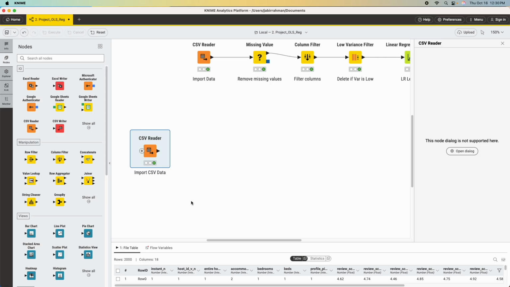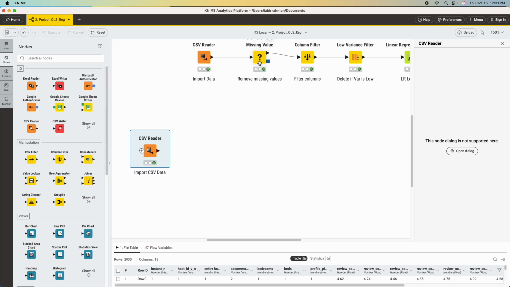So as I showed earlier, we can filter our data so we get rid of any null values or missing values, because that's going to be a problem in the future. So we can get rid of that right here. To do that, we can bring another node that's called missing value filter.